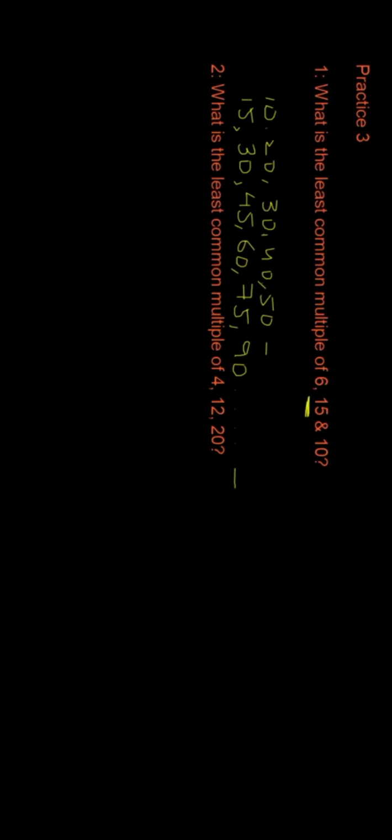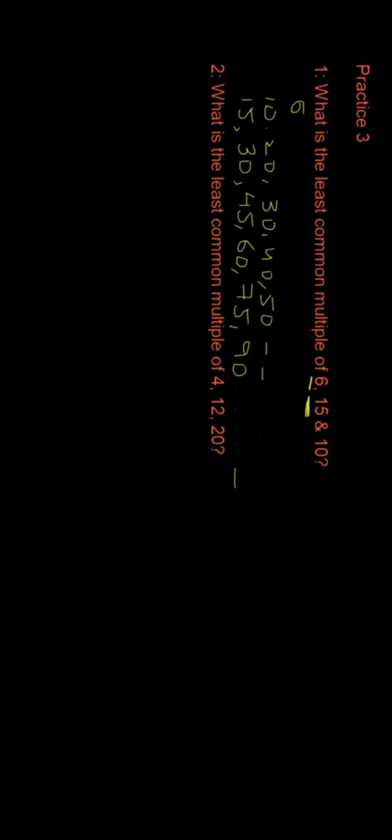The quickest way to work these problems is to take the biggest number and write down its table, let's say 15, 30, 45, 60, 75. You might not know the table of 15 as yet, but no problem, as we move on you would know it. So you can take help from the times table again. Now I've worked out 15 already. Now I can list down the multiples of 10: 10, 20, 30, 40, 50, and so on.